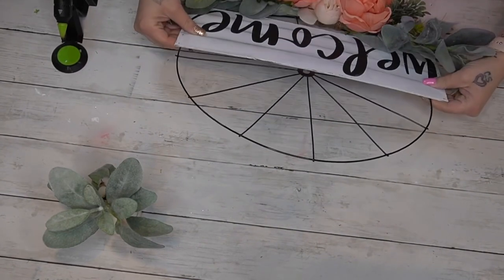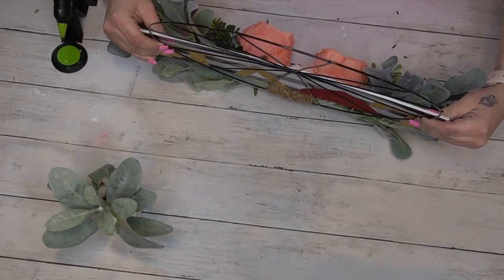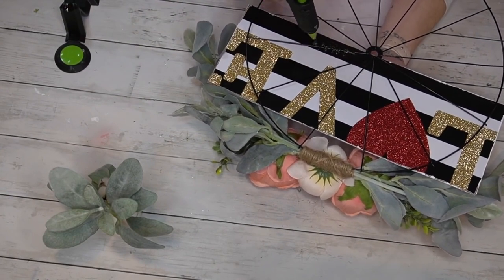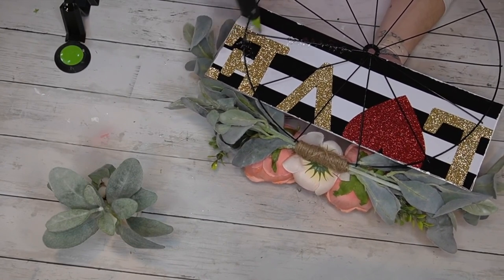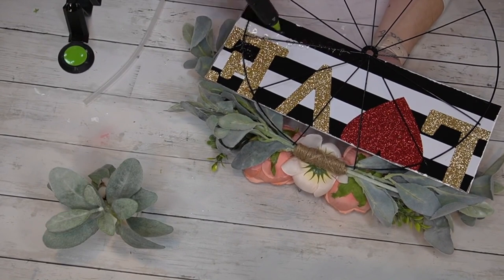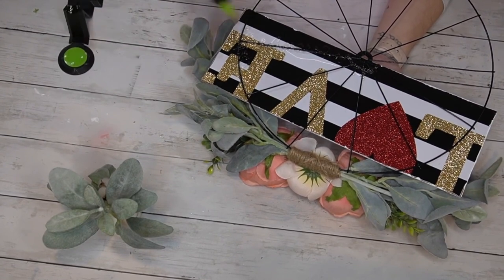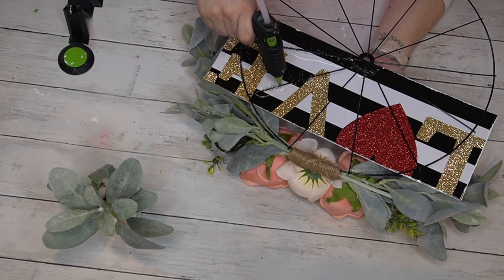Okay, you guys know my OCD gets the best of me. I'm also super indecisive, so it takes me forever to figure out where I like this, but I just slide it down behind that greenery, and then once I'm satisfied with the placement, I hold it with one of my hands from the front, and with my other hand, I use my hot glue to glue on top of the wheel, gluing the sign to the wheel from the back.